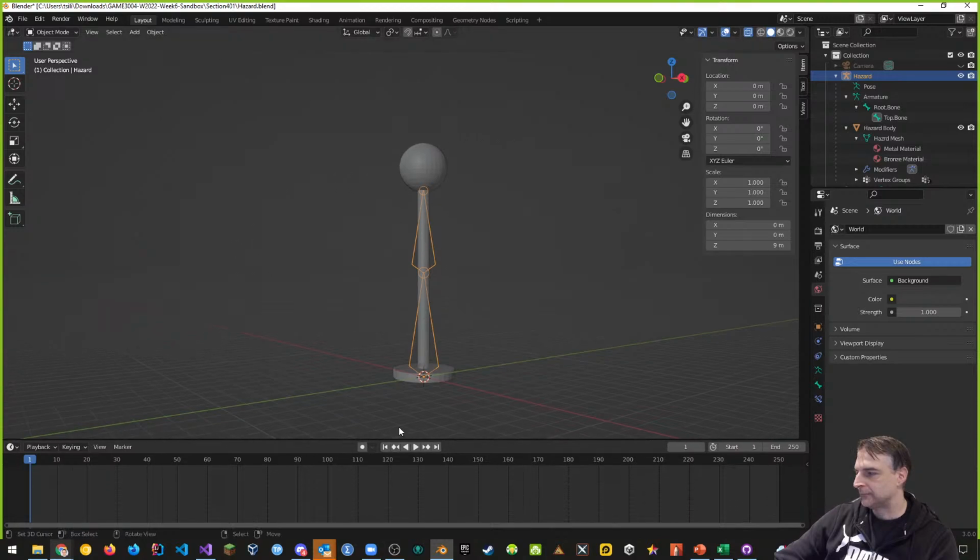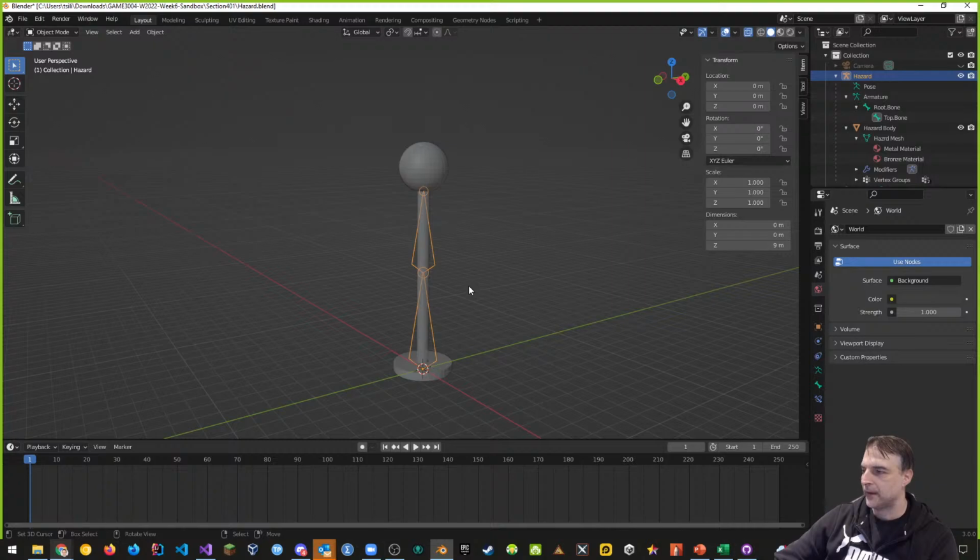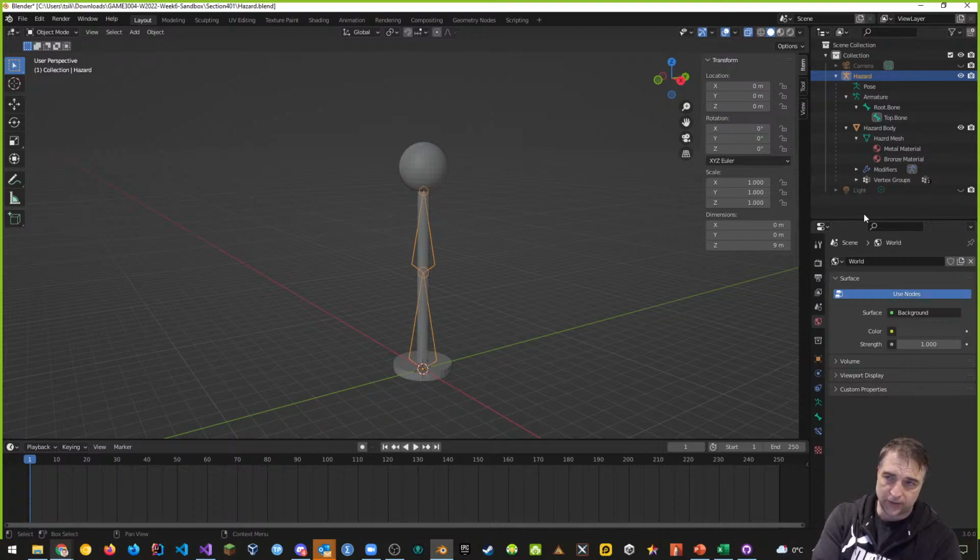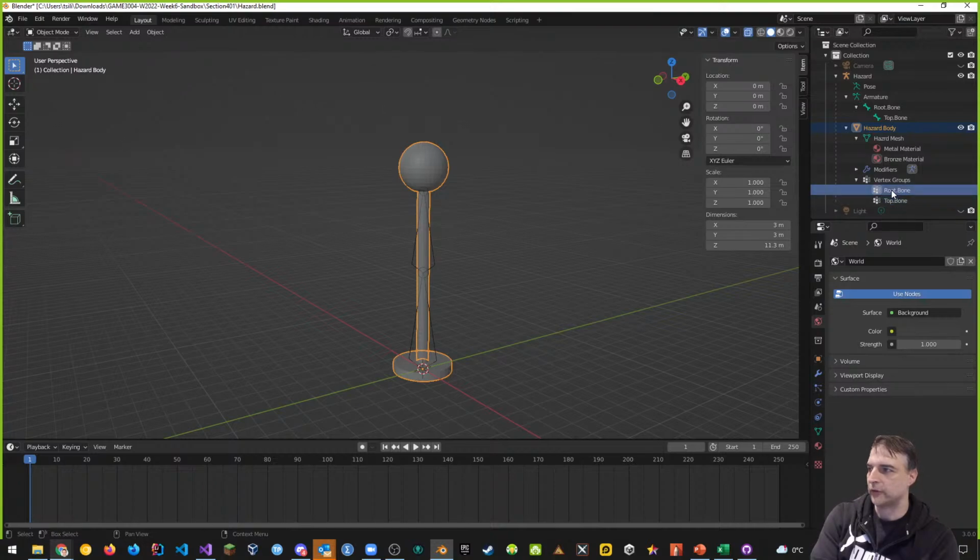What we want to do is go into pose mode, and I'm going to take the bones and modify them in pose mode in order for me to add a simple animation. That's what I'm going to do. I also want to go into some detail about weight painting, just to talk about it so you guys understand what that is. Under the hazard container, there's also something called vertex groups. You can see that the vertex groups are here as well. There is the top bone vertex group, and there's also the root bone vertex group, those 2 vertex groups. If I select one of these 2 vertex groups, I went to the layout tab at the top. That's how I did it. All right, so top bone and root bone.